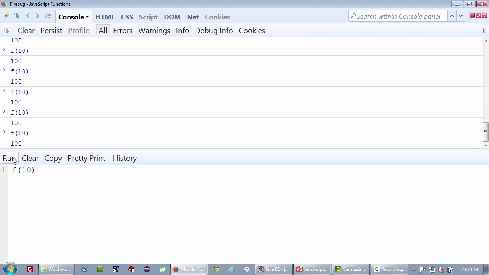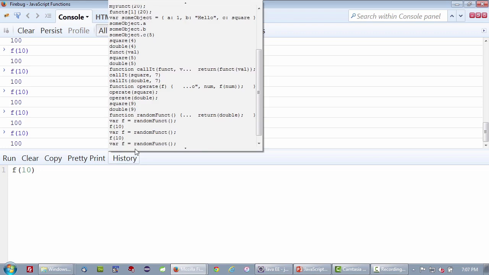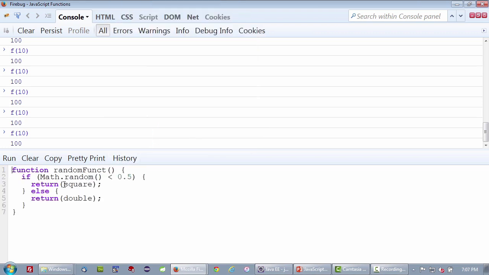So the point is, when I call randomFunct, it does a randomization. But the return value of randomFunct is just a normal function that doesn't do any randomization. All right, so you can return numbers from functions. We do this all the time. That's what square does. We can return strings from functions, but we can also return functions from functions.